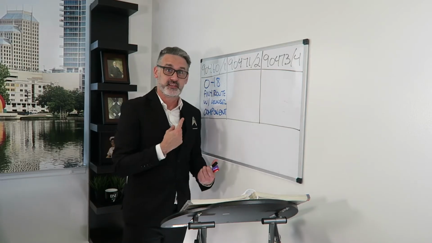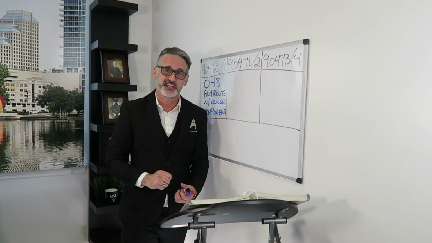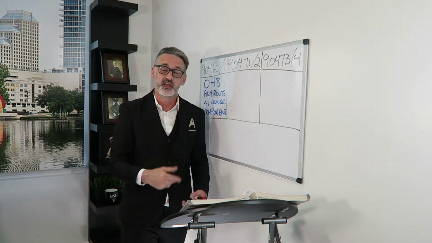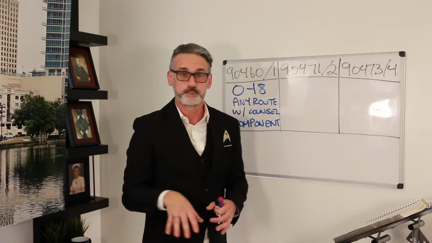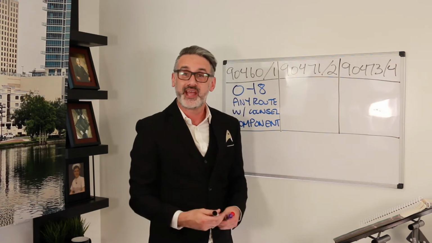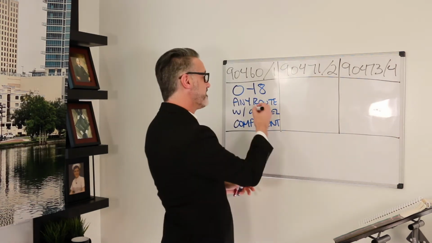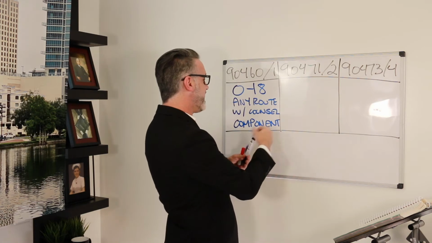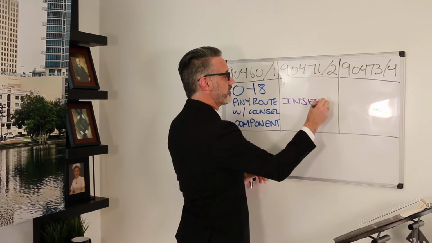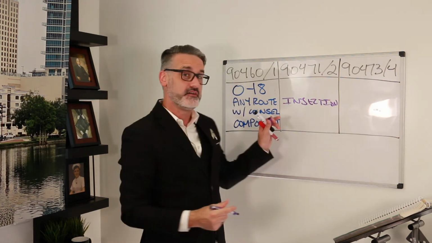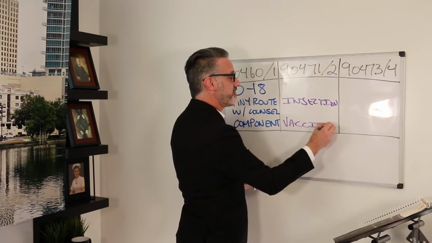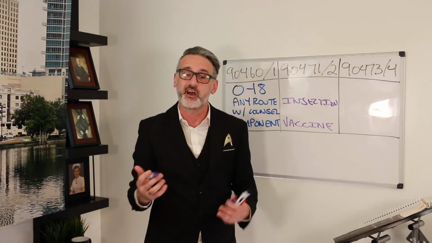So as you see, for the first set we have all 4 requirements for the documentation, but for the second and third, you're only going to be doing 2 out of the 4. So then we have to go in and fill in the gaps. For the second set, 90471 and 72, all that we have in the documentation for the code description is the route. We have just injection, and that's it. And instead of per component, it's per vaccine. Nothing about the age of the patient, nothing about counseling.